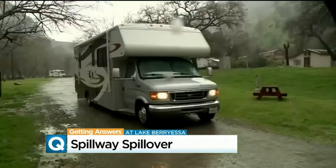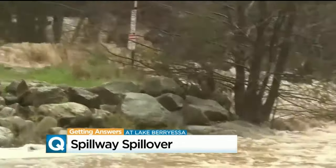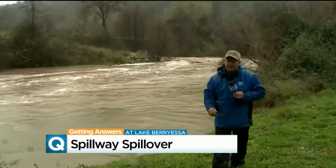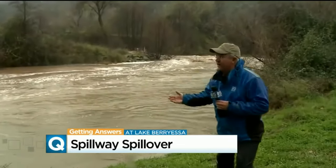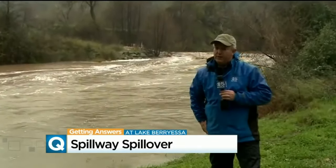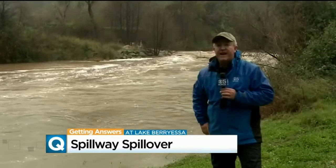Canyon Creek Camping Resort is quickly moving folks away from the rising creek because the water is starting to flood the lower campsites. This river has come up 6 to 8 inches since 10 o'clock this morning. Long-term campers here say that if the creek continues to rise as quickly as it has and the rain continues to fall — and it looks like both will do just that — this area could be underwater in a matter of days.